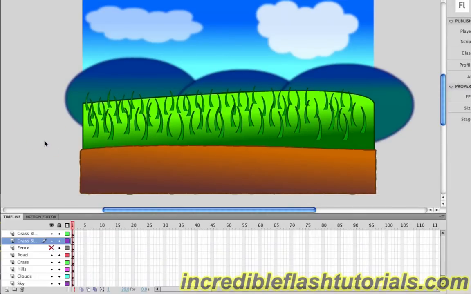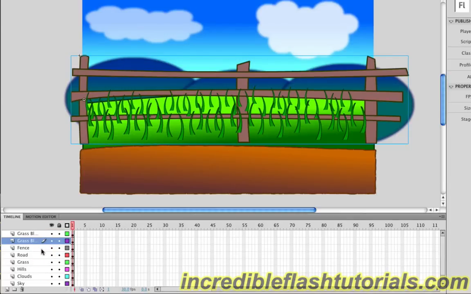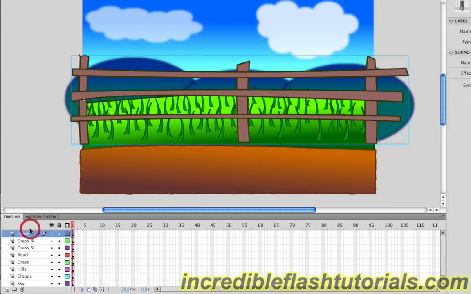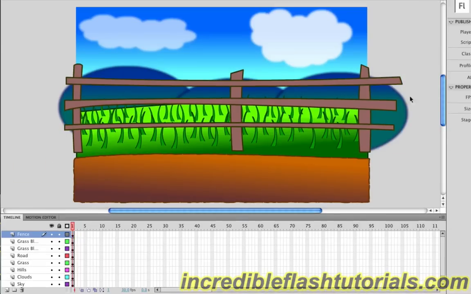Okay, there we go. Now we might add some more, or we might resize these because the grass blades are pretty big. I'm not sure how this is going to quite look yet. So I'm going to go ahead and make my fence reappear here. And the grass now is above the fence, and that's easily fixed by taking the fence layer and moving it above the grass, like so. And looking at this some more, I think I'm going to go ahead and make the grass smaller and make more of it. So, again, it's a process. You try some stuff, and if it doesn't look good, then you go ahead and you revamp.